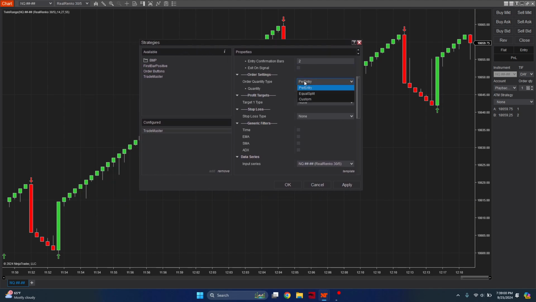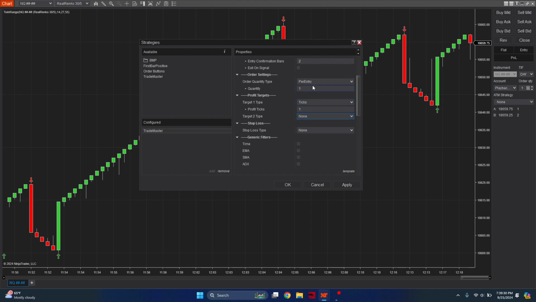So you get some different options here for your order quantities. You get up to 3 profit targets. So if you see, let's just say I want to go for ticks on my first profit target, the second profit target will pop up. And then there's some other options. You can go for a risk reward or an ATR. And obviously these can be added to. I just couldn't really think of anything else.